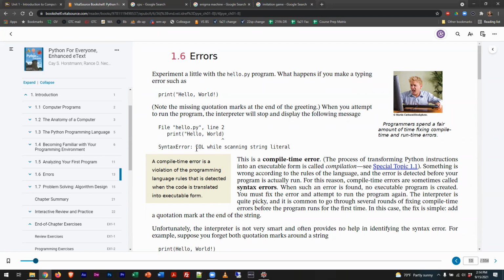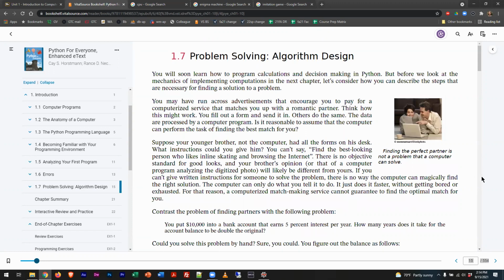Now that's a coding error, right? That's an error of coding. In other circumstances, you'll write the code correctly, all the syntax is right, but your logic is wrong, and that's a different type of error. For right now, we'll mostly be dealing with coding errors, but sometimes you will write code that's completely correct syntactically, but incorrect logically, right? And that's a different type of error. That's what that's about.